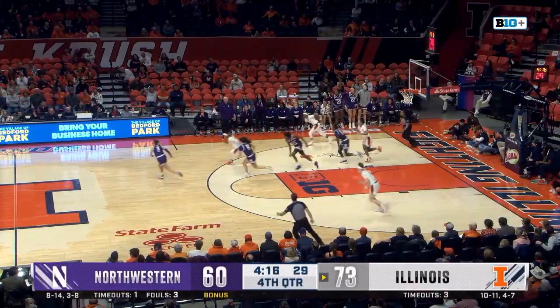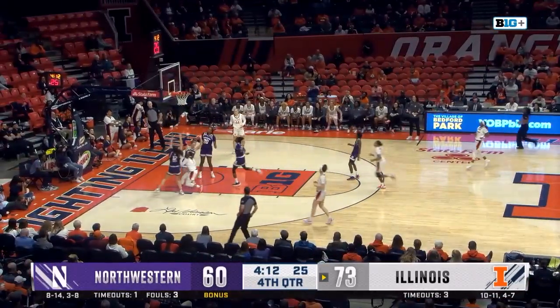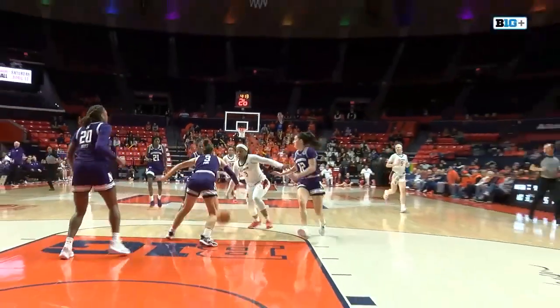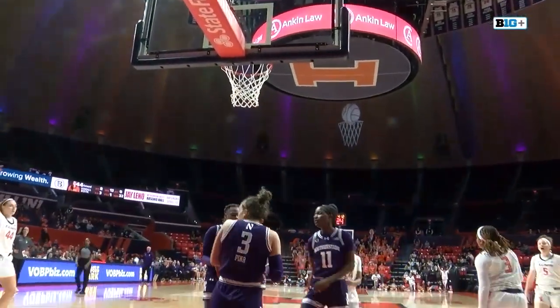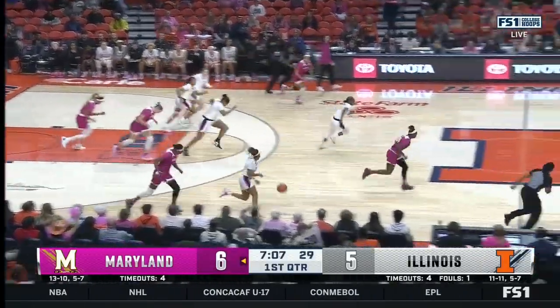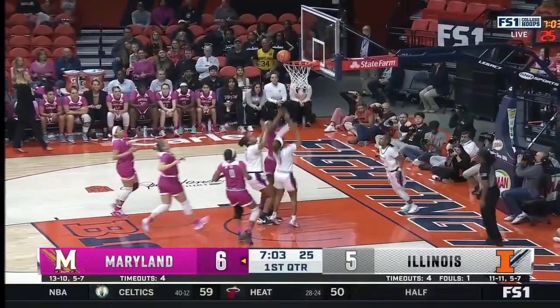Weaver took it right away from McKenzie and gets the easy bucket. Cook, a drive, counted and a foul. Cook now knocking on the door with 18 points of her third. Especially if you're in your zone, communication is at a premium. And a turnover here for Maryland. Off and running. This is what Illinois can do in spurts.